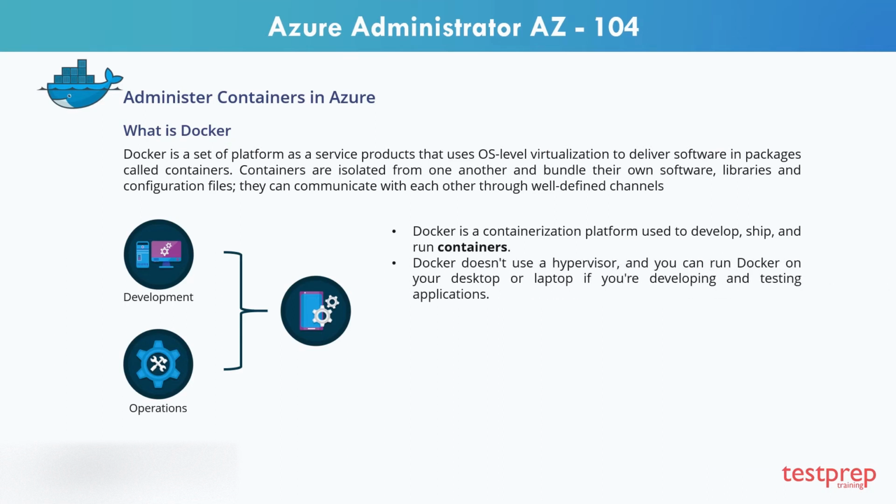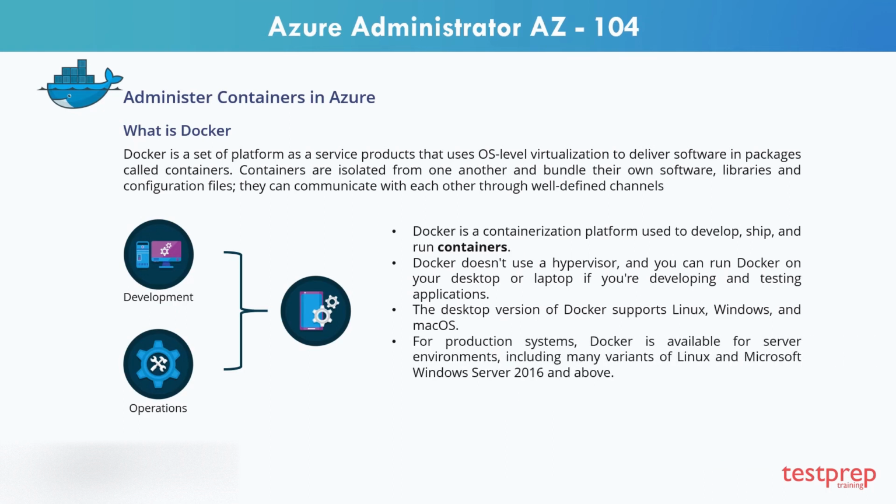Docker doesn't use a hypervisor, and you can run Docker on your desktop or laptop if you're developing and testing applications. The desktop version of Docker supports Linux, Windows, and Mac OS. For production systems, Docker is available for server environments, including many variants of Linux and Microsoft Windows Server 2016 and above. Many clouds, including Azure, support Docker.